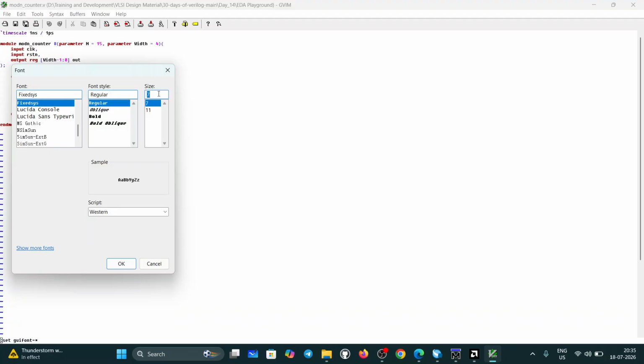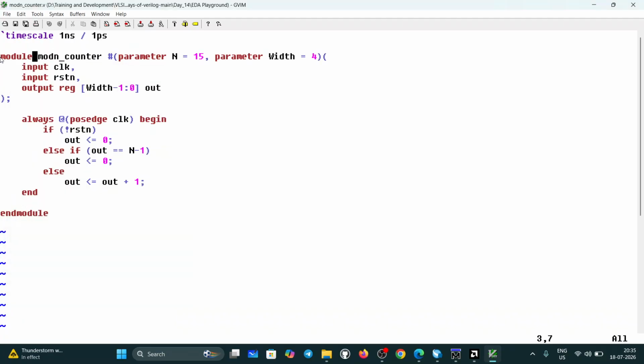So here, what is my module name? Module n_counter. Here I'm using the parameter concept. Parameter means constant. I'm giving n, the mod of the counter, as 15, and the parameter width is 4. The importance of a parameter is that I can dynamically change the parameter values.